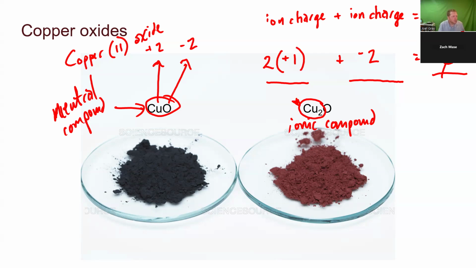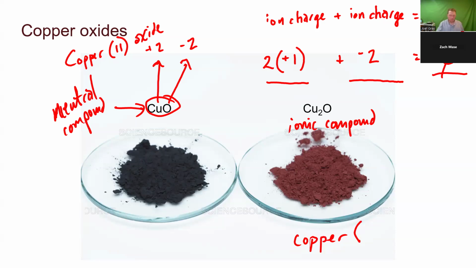So this is, could anyone put the name of this compound, convert it from formula to name? I'll give you a hint. It's copper oxide, but there's one other detail that you need to add about that. I got a private message with the correct answer. Copper, and then we put the parentheses.